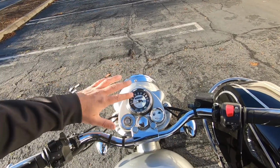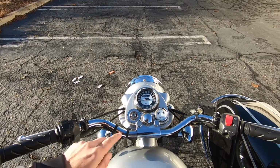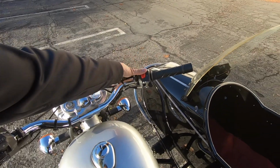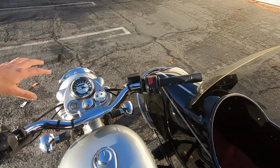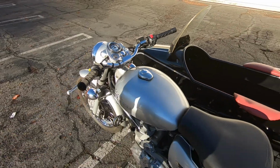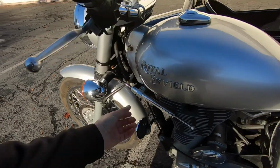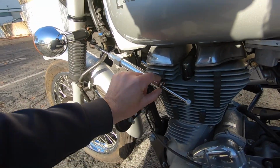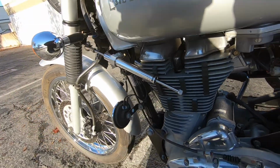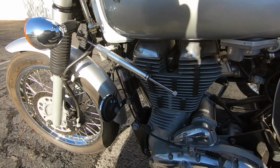As far as the gauges go, you've got a basic speedometer here with the high beam, neutral, and turn signal. You've got the key here, and this over here for fuel. When you turn the key and turn that on, it goes orange until the fuel pump primes everything, and then it turns off. It's got a steering dampener, which is adjustable, light and hard. It kind of hits against the case there, but I think that's supposed to do that because they put these little rubber strips on it. It's air cooled, so you don't have to worry about any radiators or anything like that.